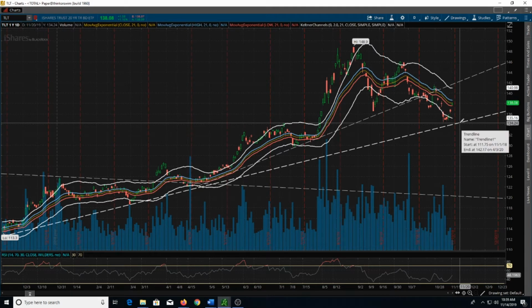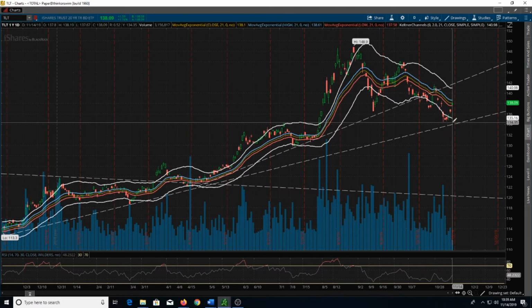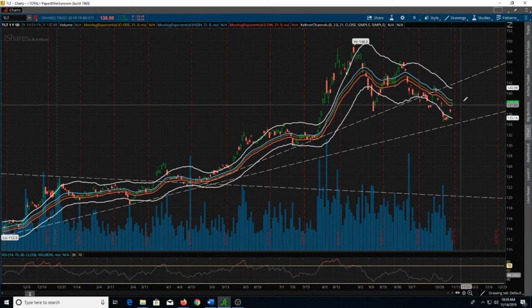Right here we've got good support for an uptrend. So if you did go short here, you probably need to be looking at a target in this area right here, because we have had bounces here. And if you look at a horizontal price line, there's a lot of support and resistance right here that you've got to take into account. Doesn't look like it's going to move much below this.